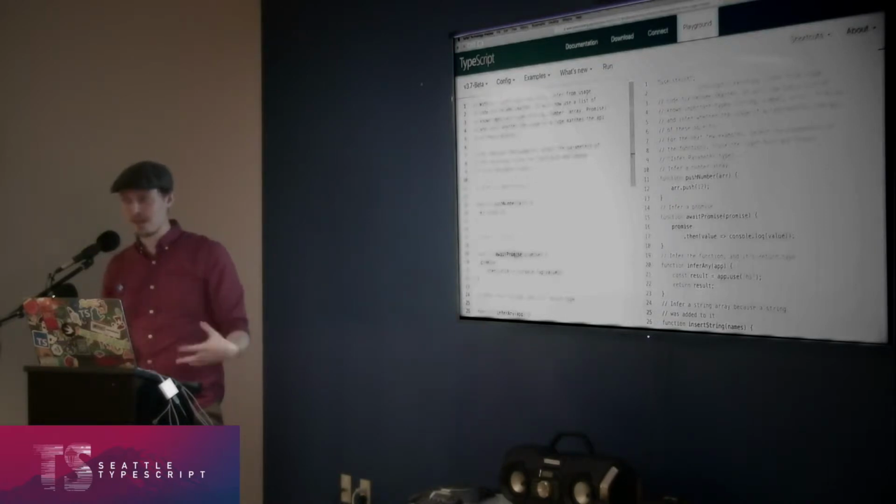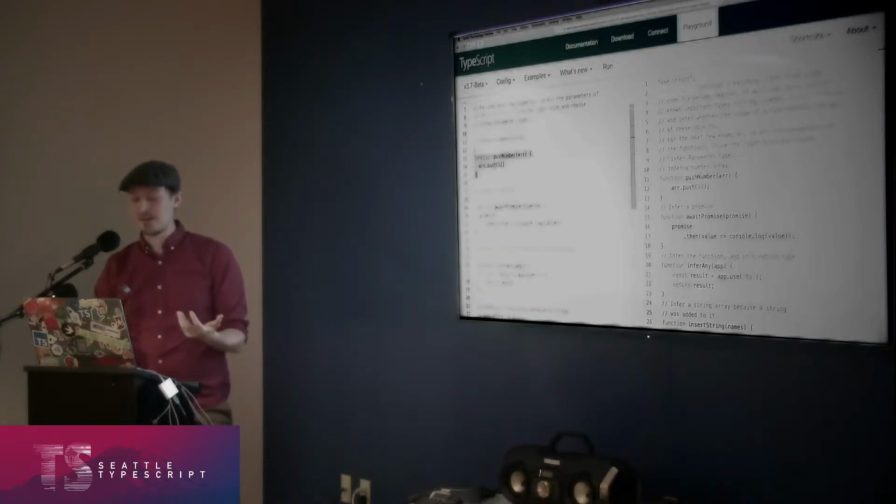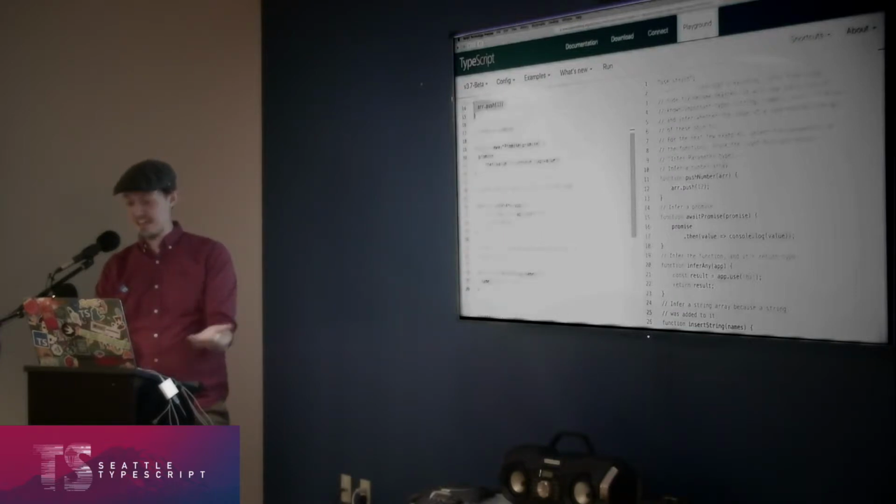So with 3.7, Nathan actually did some great work on improving infer from usage. And effectively, it allows you to generate the types for a thing based on how it's actually being used. So not too surprising there. And I think it's this thing, this little dot maybe. I can't remember how this works. Oh, I bet it's because I'm zoomed in.